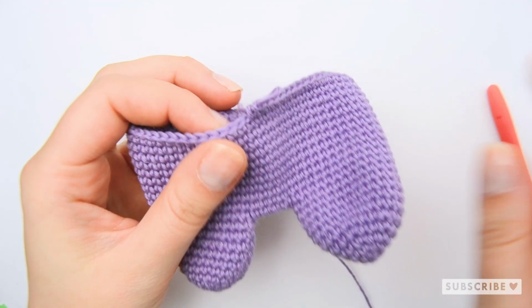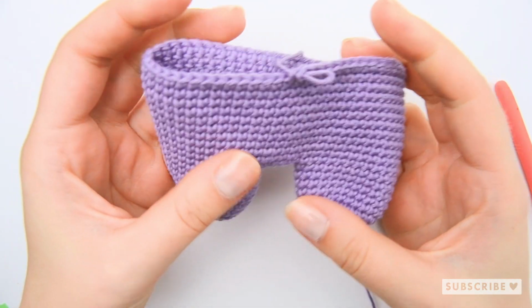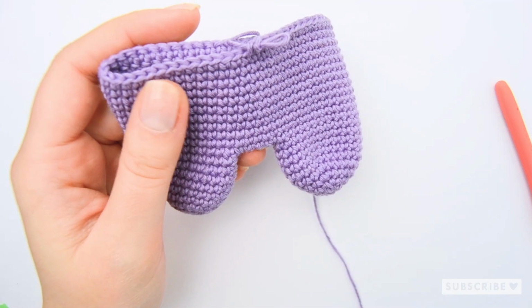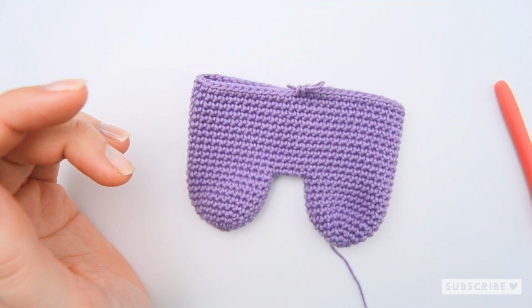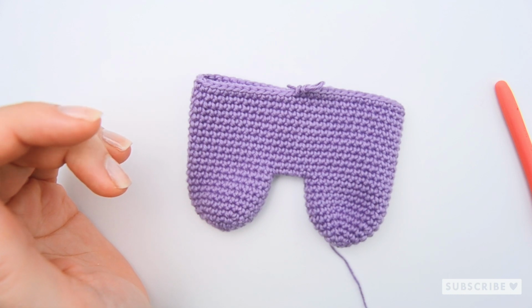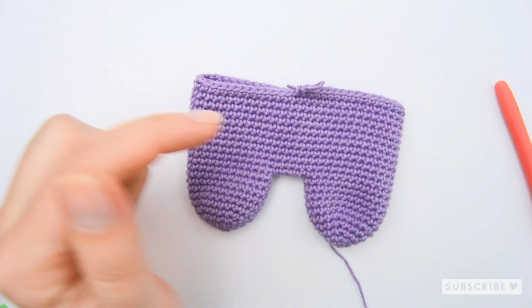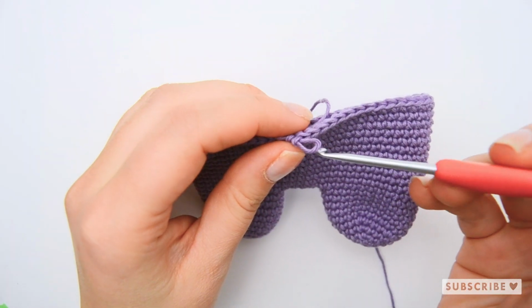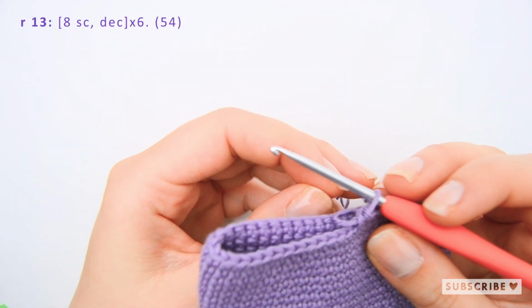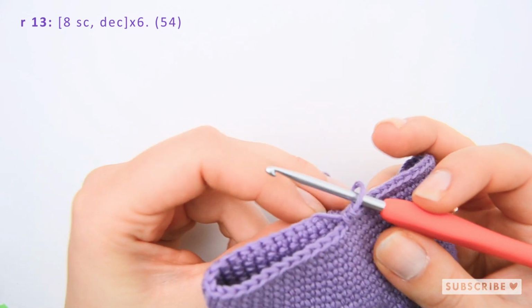So this is how your piece should look like after 11 rows with 60 single crochets on each row. Now we are going to start decreasing, and we will make a decrease row on each third row. So we will now start off with the first decrease row, and we will crochet 8 single crochets, 1 decrease, and repeat this 6 times.